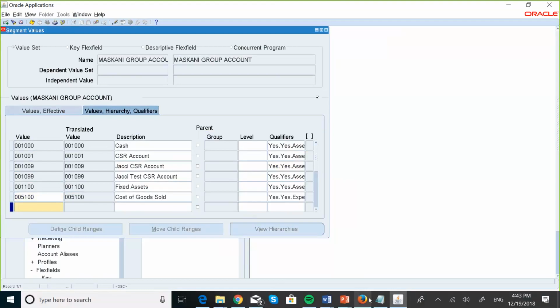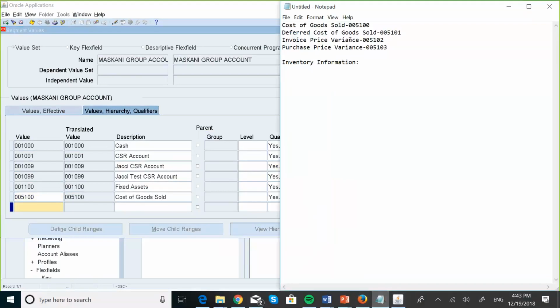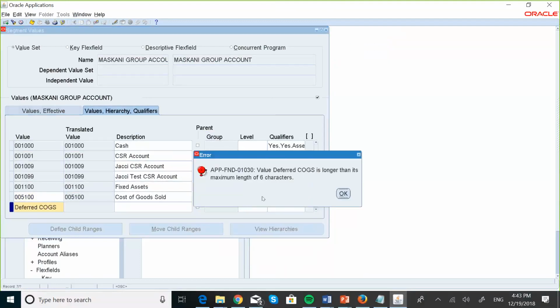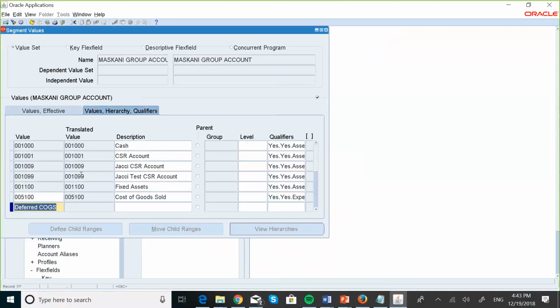And then we have deferred cost of goods sold, cost of goods sold. Oh, I think I'm getting confused now.